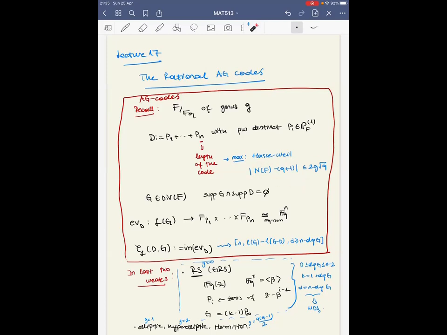So if you want to construct a linear code with longer length, you need to work with function fields which have the maximum number of rational points, for instance Hermitian function fields. On the other hand, we consider a divisor which has disjoint support, which doesn't contain any of these given rational places in its support, and we define the algebraic geometric code as the image of this evaluation map.